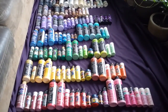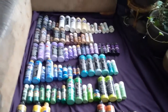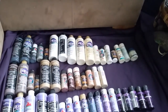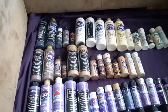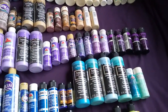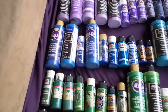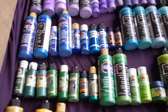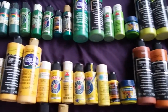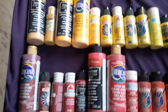Okay guys, as you can see, I've started with the acrylic paint and I've laid it all out in color order, and my little Virgo heart is very happy right now. There's a lot to go through here. I'm very blessed. So I'm going to have a hard time only because I know it's all going to spark joy. But there are some that are older or whatever. I'm going to open them each up and check them out, shake them up, test them out, and see. Again, the goal here is not what we're discarding, but what we're keeping.